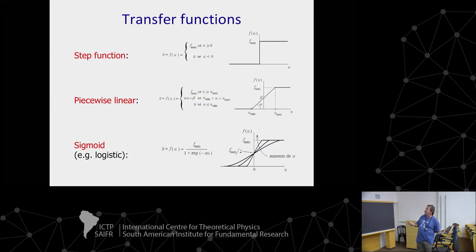You can have a piecewise linear response. So your transfer function is linear from a minimum value of the activation parameter to the maximum value of that activation, so it just increases linearly. Or you can have a sigmoidal function, which is, say, the more realistic of all, because it's a continuous function that captures the nonlinear behavior of this firing rate function and the saturation. Sorry, there are some terms here in Portuguese, but this is increase of A. So if you increase the A here, which is the slope of that function, you can model, using this equation, either something that looks like the linear response here or the Heaviside type function response there, so the nonlinear response. So these are the three basic functions that one can use for modeling rate-based neurons.